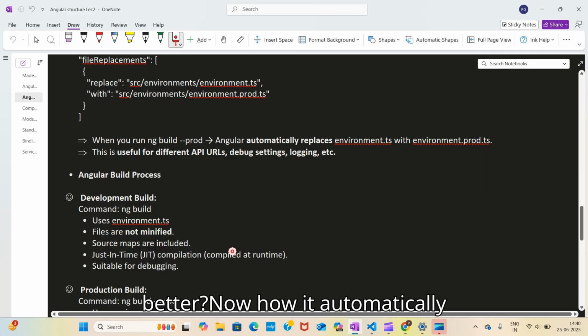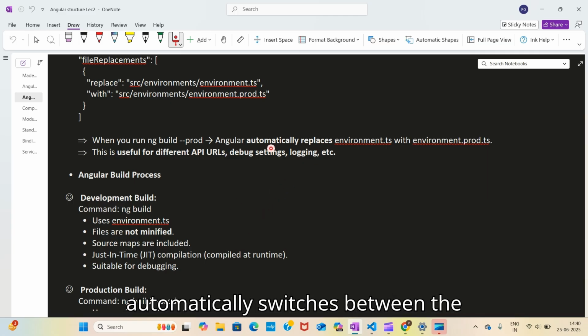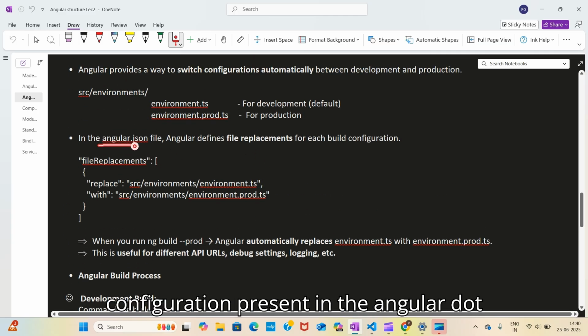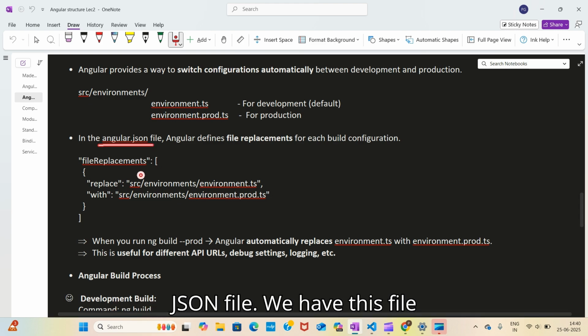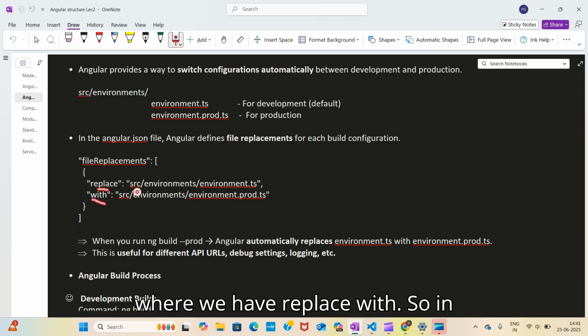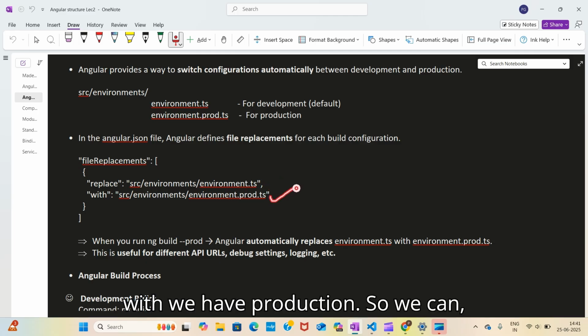Now, how it automatically switches? The question is that, so it automatically switches between the files because of the configuration present in the angular.json file. We have this file replacements option where we have replace with. So in replace we have development and in with we have production.